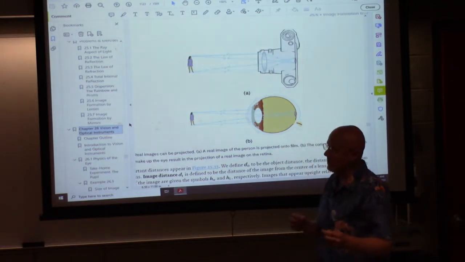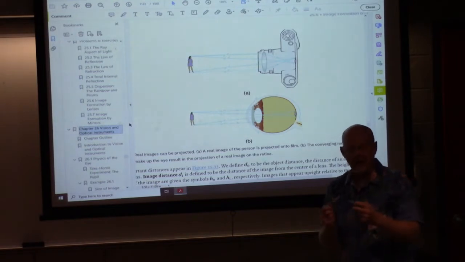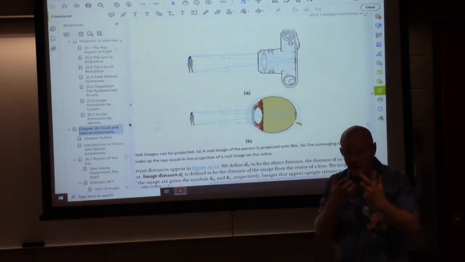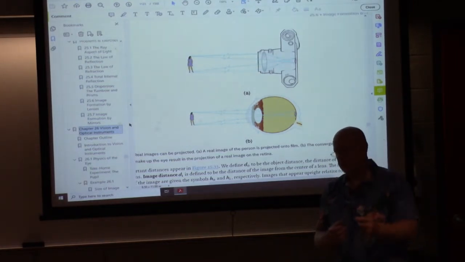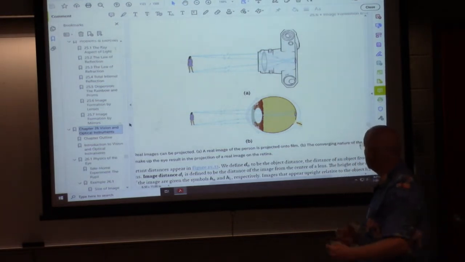Well, I'm sort of getting into section 2, because section 2 we're going to talk about what can go wrong with the eye and how do you correct it. And so we'll talk about my vision and Ron's vision here. I got his glasses, I got my glasses, and we'll do some talking more about that.